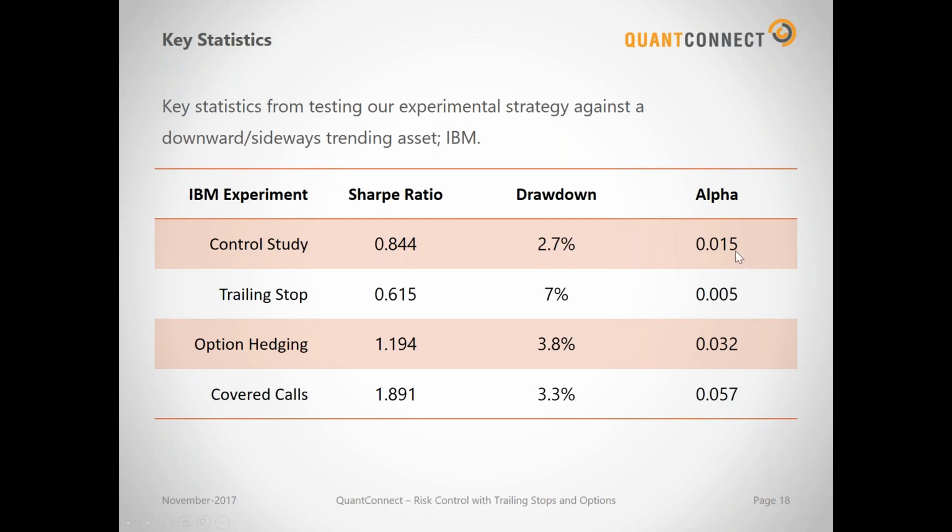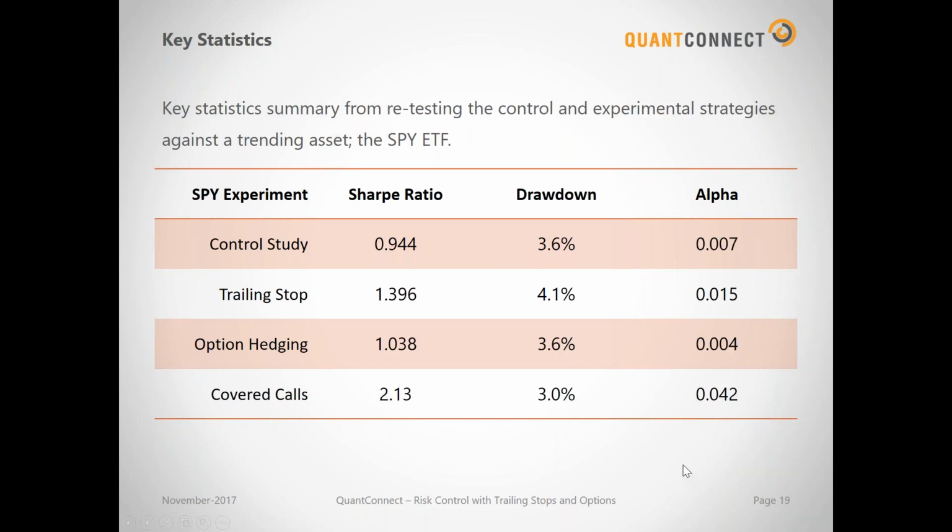And then we did a measure of alpha here to try and get an idea of the signal above the index. And then in the same way, you can see here the option hedging does just better than control, but the trailing stop is a clear winner in a trending market. And then again here, the covered calls are performing really well, mostly because it's an active strategy. And I'm sure you've heard the saying, the best defense is offense. It's kind of the same. Running a covered call strategy in addition to the MACD is basically an offensive strategy.